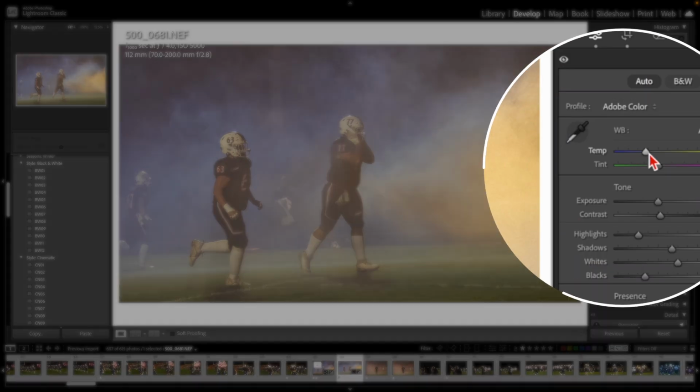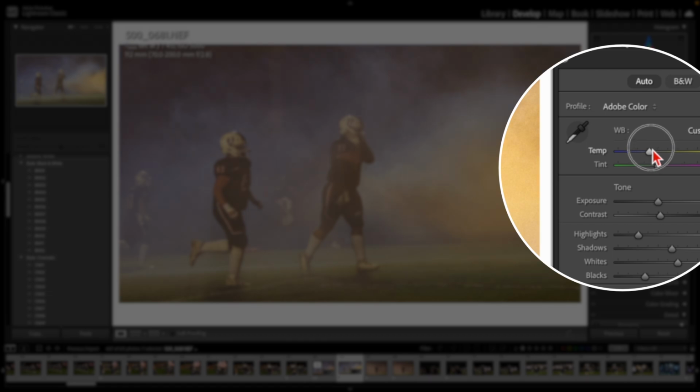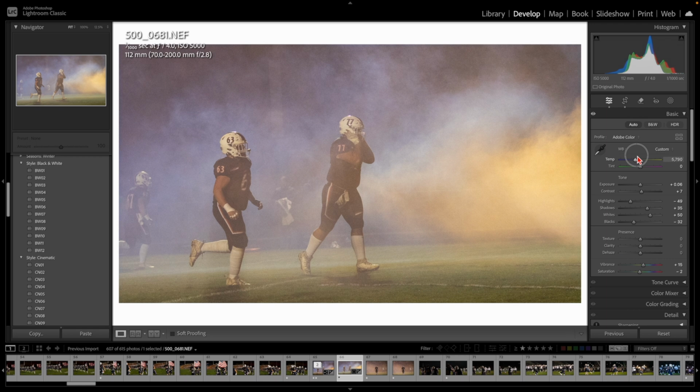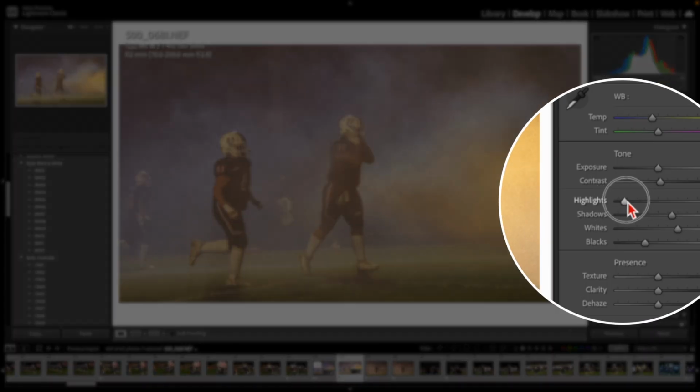I'm going to adjust the temperature, bringing it down a little bit, probably end up around 5600. Leaving it a little bit warmer, I guess, for right now. Bringing the highlights down.